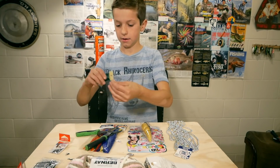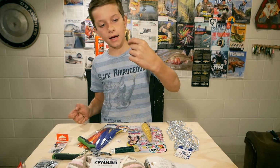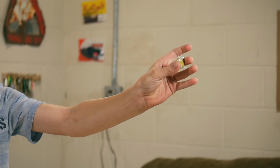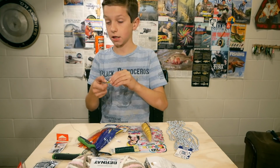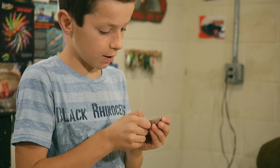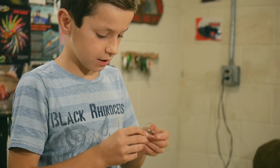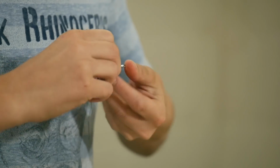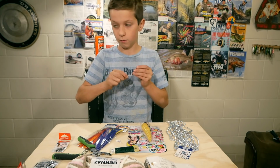Let's give her a good try. So these already have a nice little hold already, so I will be using that as my line tie. However, it does not have another, so I'm gonna have to make do with what I got. But I think I know what to do. What we're gonna do is run this wire through that line tie. I'm gonna spin this around a couple times. We want this to be pretty tight, because as you remember, we're gonna have a bass on it, so we're gonna need it to be tight.